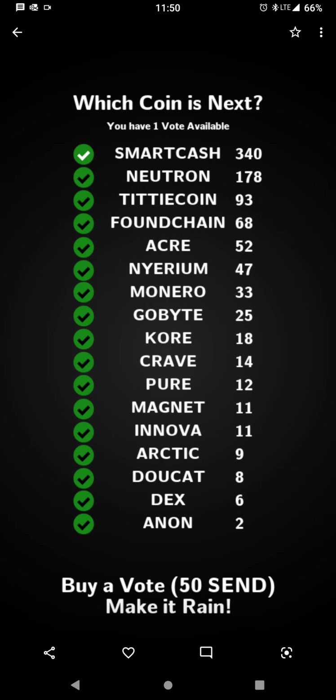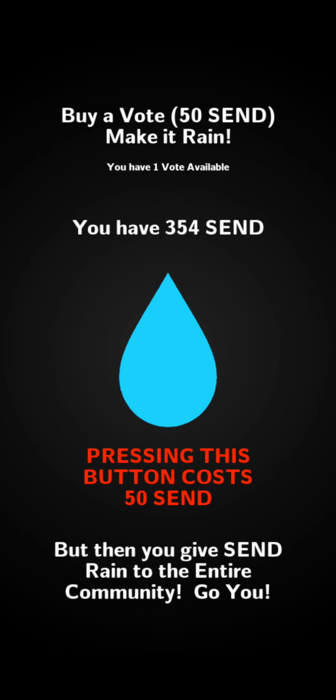So this is the voting area now. Currently you can vote for things on the platform, but I don't think a lot of people use it. I don't think a lot of people actually vote. One of the reasons why is because we don't have this app, and this is what that would look like. You can select one vote. You get one vote per day per platform user, but you can also buy votes.